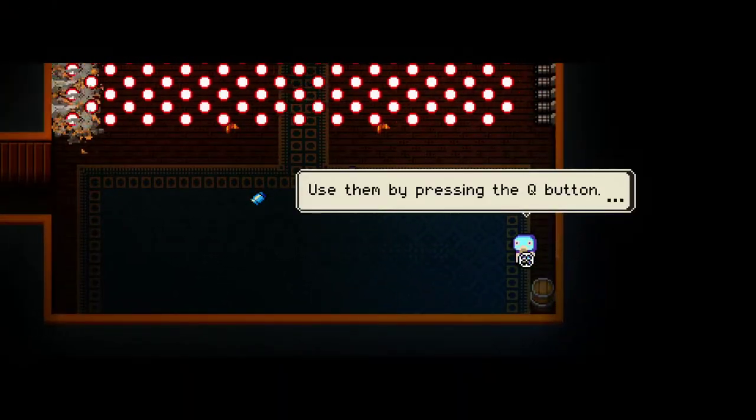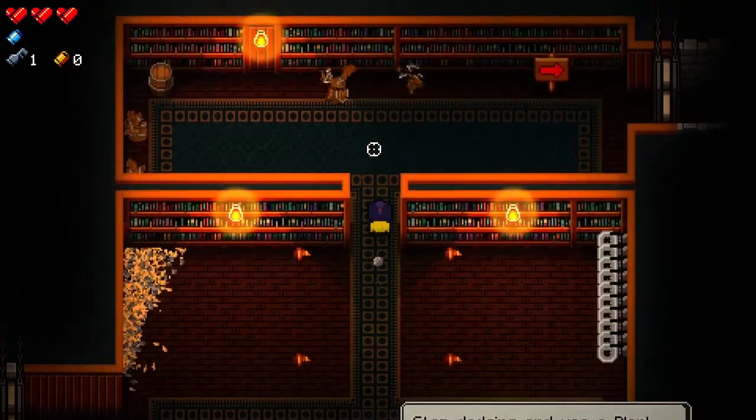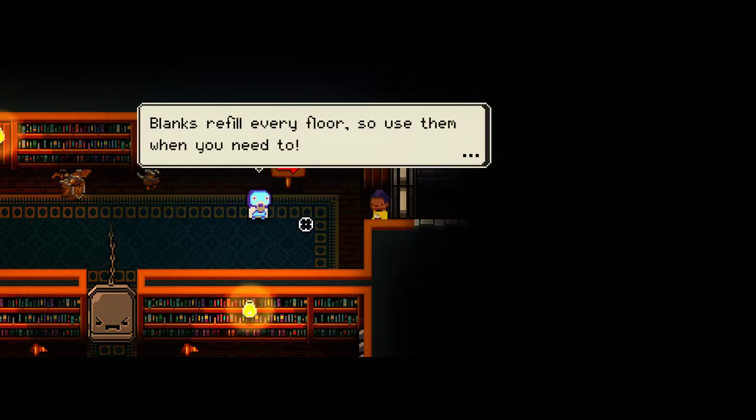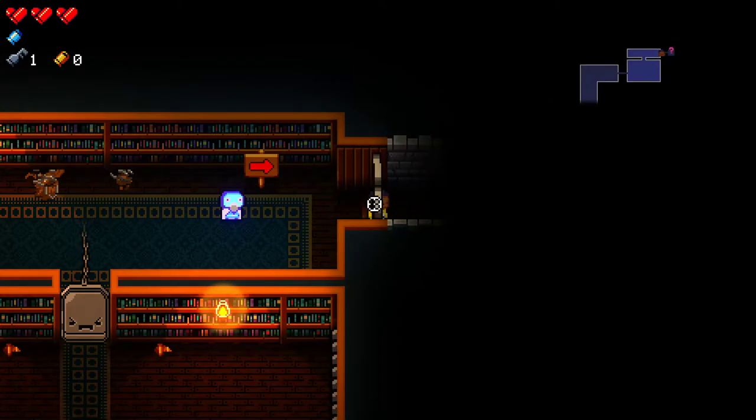Let's pick them up. Q button to use them. Okay, let's remember that. So let's go. Q! Oh, and we dodge rolled in there. Excellent. Blanks refill every floor. They can also be found through the Gungeon, but I wouldn't really rely on that.